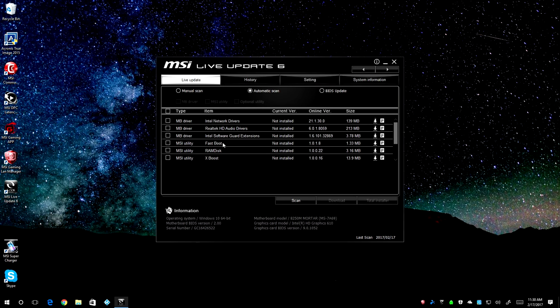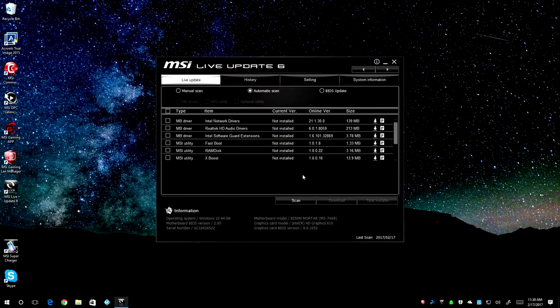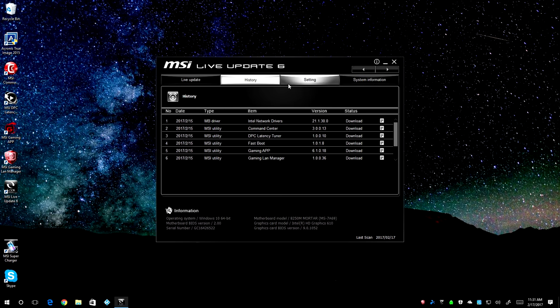Fastboot is, again, another way to optimize the services that load on start. RAM disk, if you have a ton of RAM, you can actually cache your favorite games or applications to RAM after it boots up to make those programs run faster. XBoost, I kind of forgot what that was, to be honest. I believe it's a... Let's load it real quick here. There you go. It's a storage boost. That's just supposed to increase your USB transfer speeds. They advertise much higher speeds than normal, but you're at the mercy of the write and read capacity of your flash media.